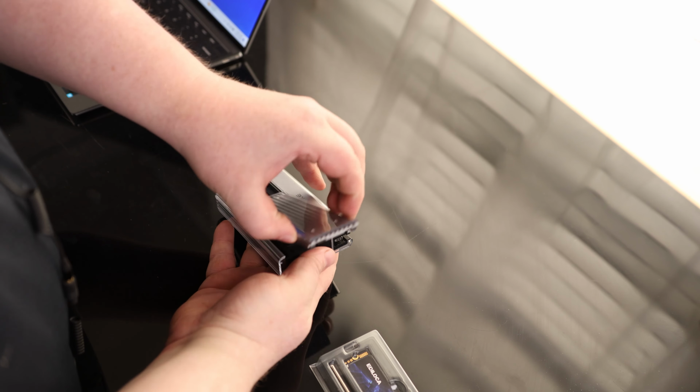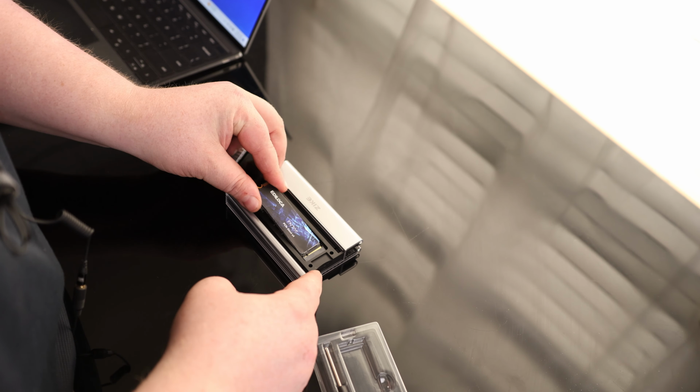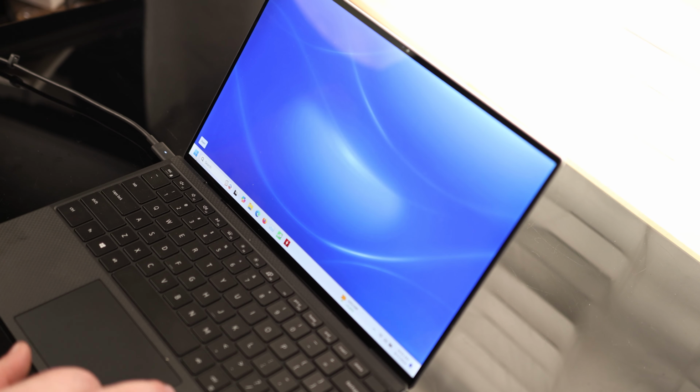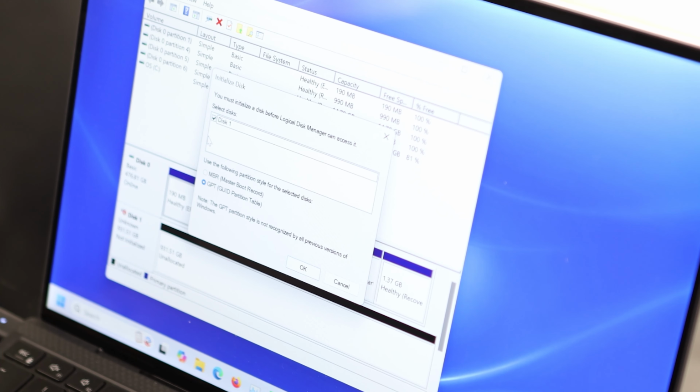So I'm going to test this as I would use it using external storage, and I'm going to be using a Zyke drive. Now it is not showing up yet, so I'm going to go to Disk Management, right-click, Disk Management. And there we can see it popped right up.